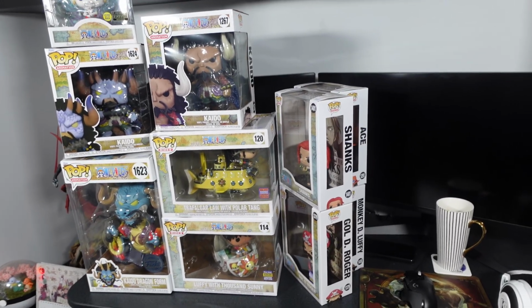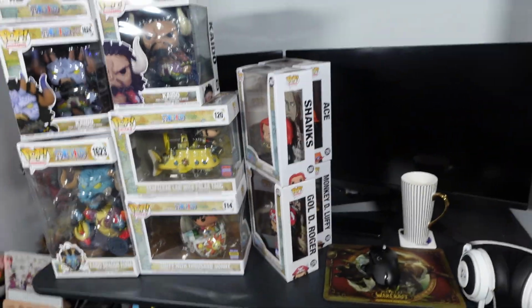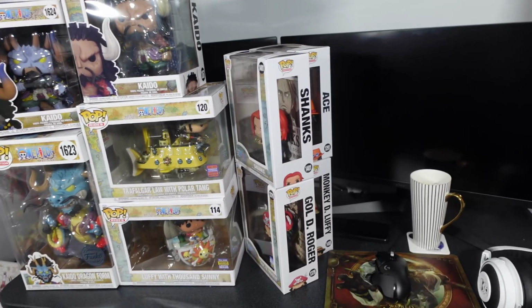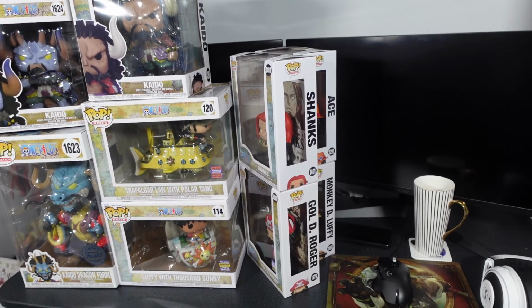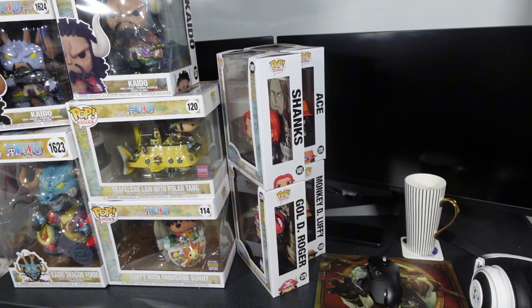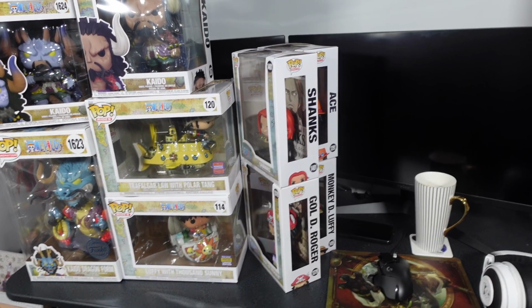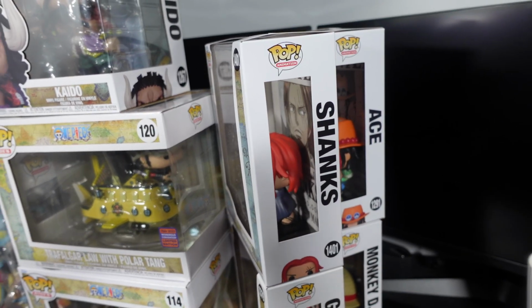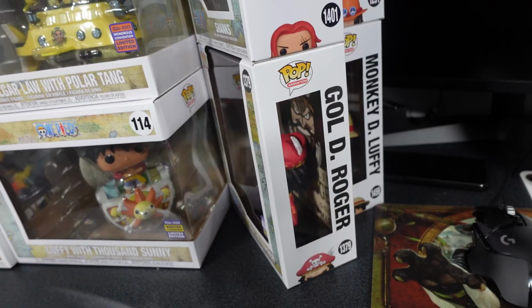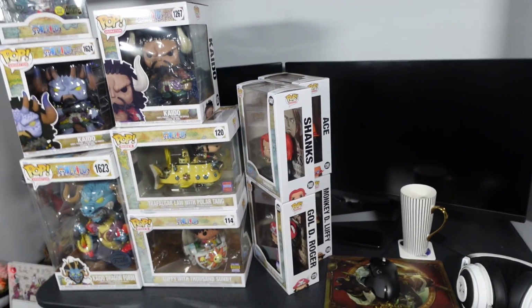Very popular character. Maybe not a major player in all of One Piece. He was certainly a major player in the growth of Trafalgar Law, and became this very lovable character. Rumours are that Nami is going to be next, a Target Con release next year, and I believe Target Con is always early in the year, maybe around February time if I'm not mistaken, which is a little bit weird because the rumours were that Whitebeard, like with the ship, was also going to be the next wanted poster. But there is a bit of precedent with this, because when Ace released, he was the very first one to release. Shanks was then heavily rumoured to be the next one, and it actually turned out to be Gold Roger, or Goldie Roger I should say, and then Shanks came after, so maybe we're going to get the same thing with Nami and then Whitebeard releasing.